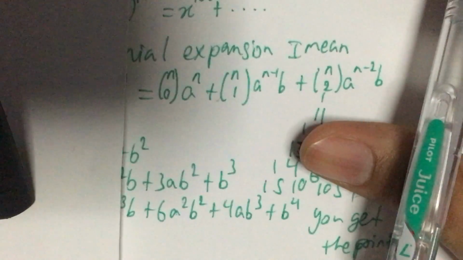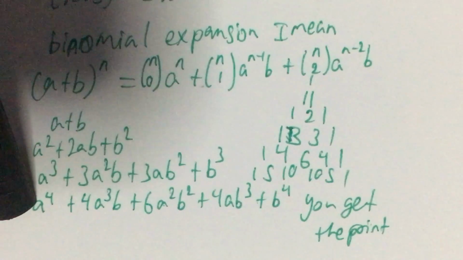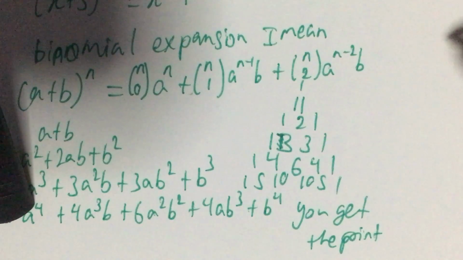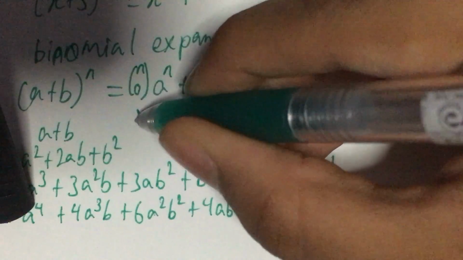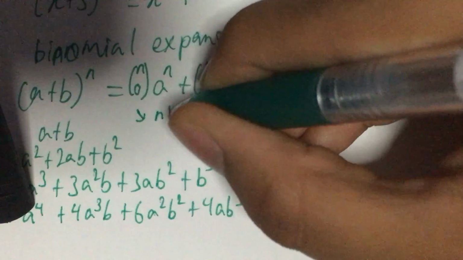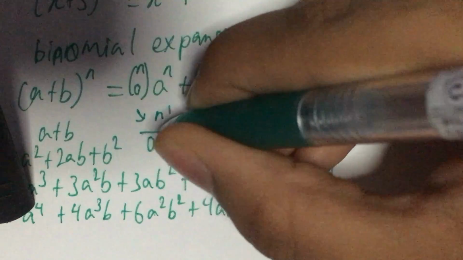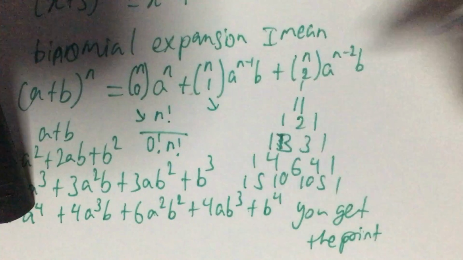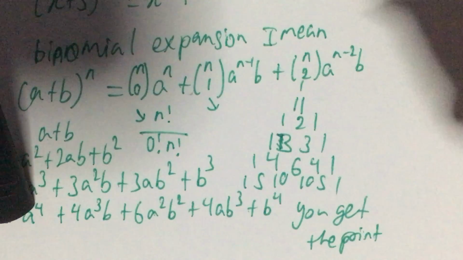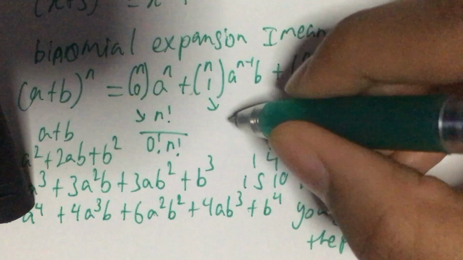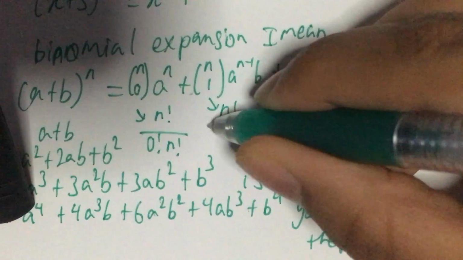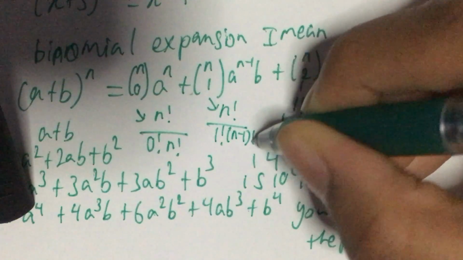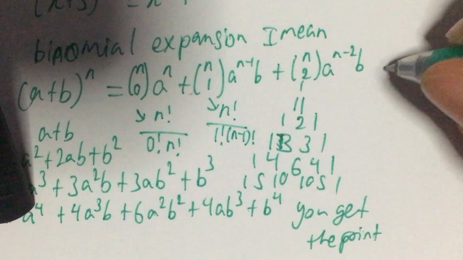Basically that means that, for example, 3C0 will be the factorial of 3 over the factorial of 0 and the factorial of 3. And for 3C1, you would get the factorial of 3 over the factorial of 1 times the factorial of 2, which would give you 3. Yeah, so the first one is 3 factorial over 3 factorial, which is 1. So the coefficient is 1. Then the second one, I just told you, is 3. So the coefficient is 3.